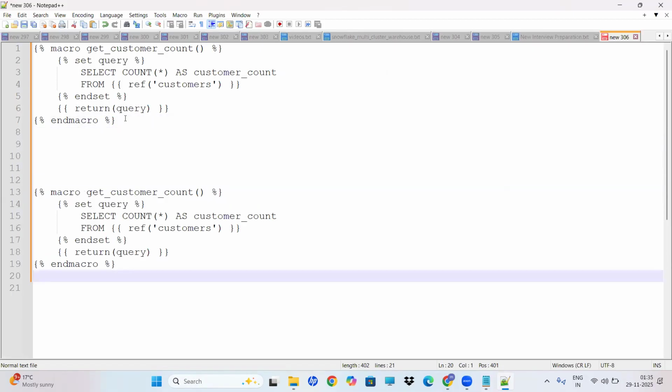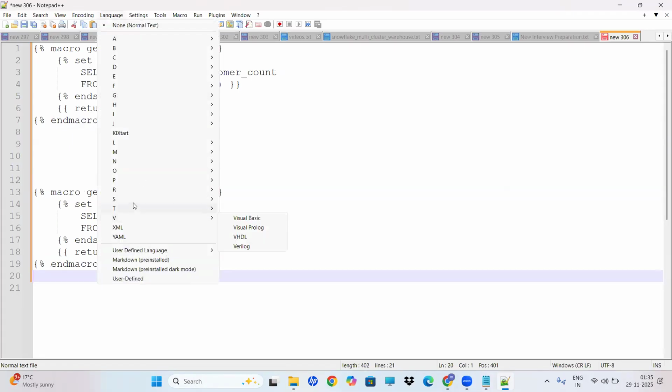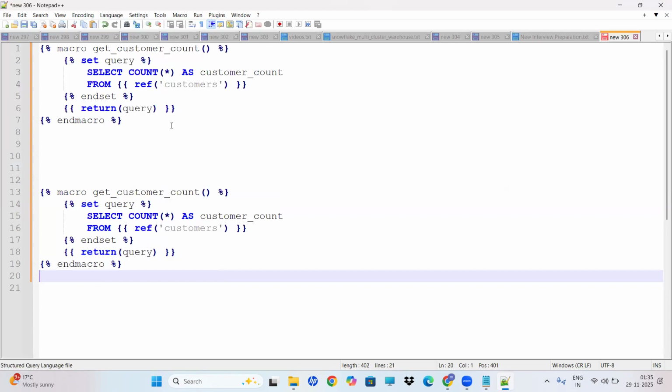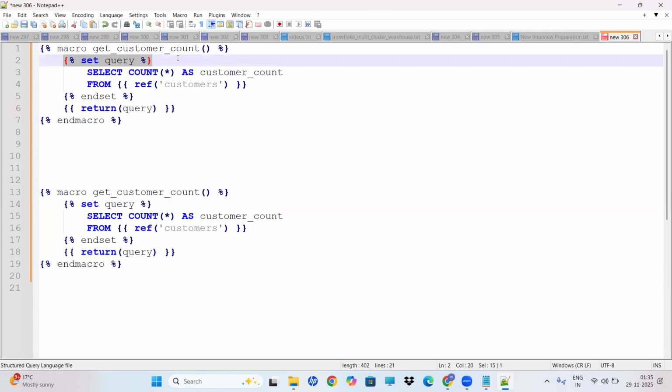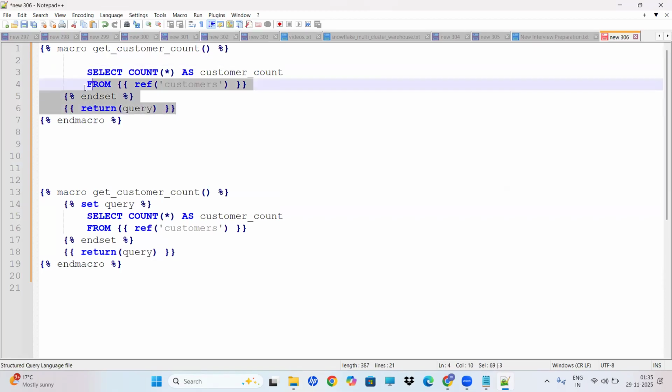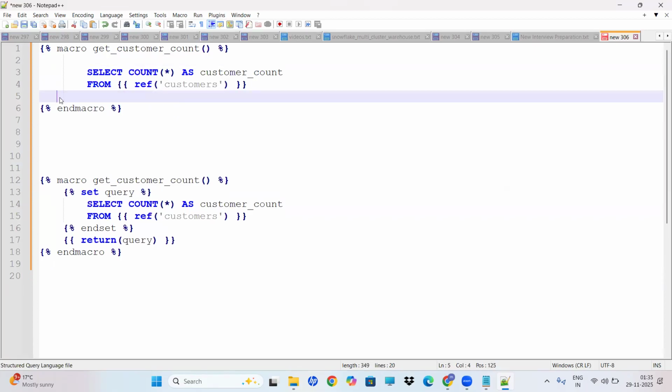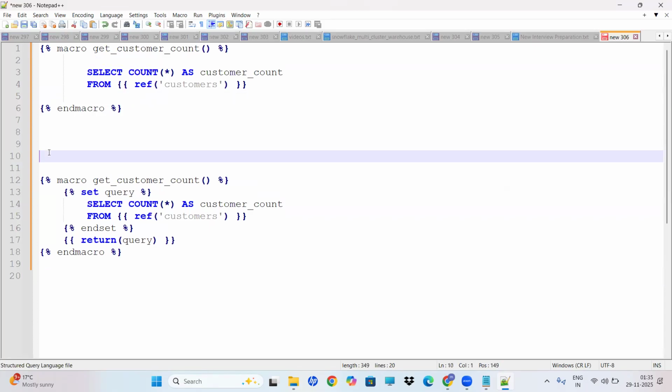So last day we saw the macro, so we got the result. Usually we don't have this set and this end set. Previously it worked in DBT.